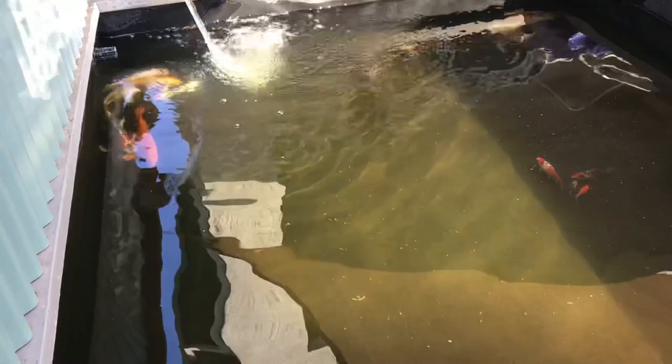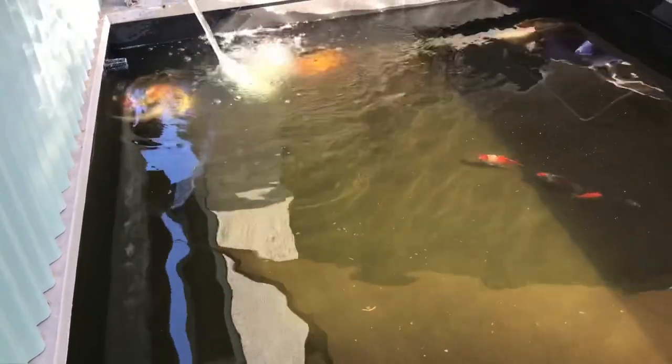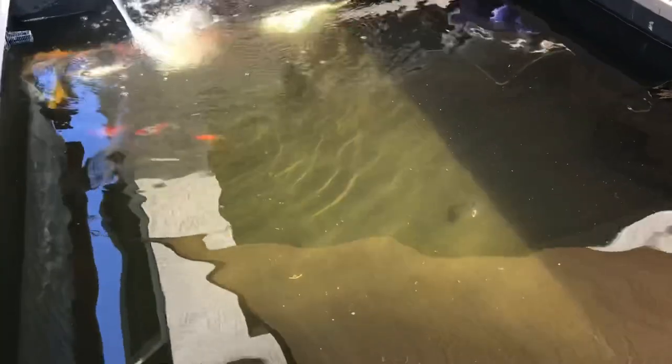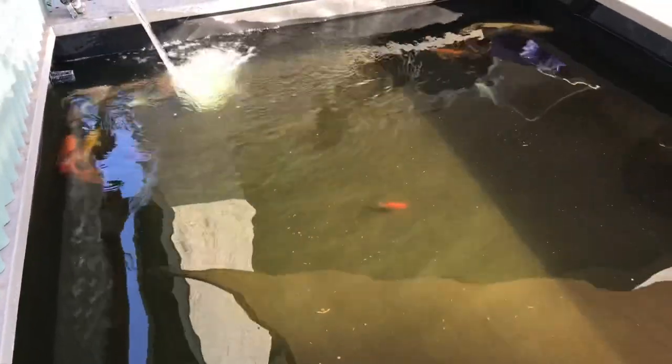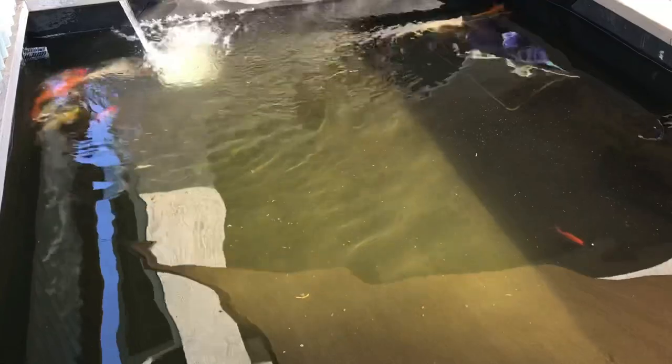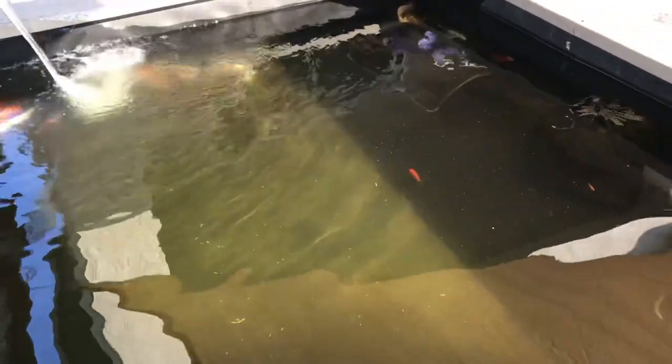You can see all the fish from this angle — look at the shubunkins right there. I was also able to net some of the gold cloud minnows and white cloud minnows, though I didn't get them all. I still need to go back in as I slowly break down Tiki Falls 3.0. I still have Curly, Larry, and Moe the sarasa goldfish to get out, and believe it or not, my black oranda goldfish has been super hard to catch — he's got Tiki Falls down and knows exactly where to hide.